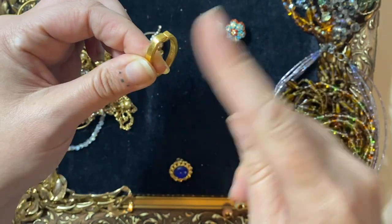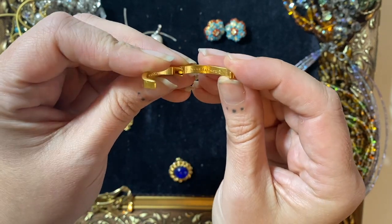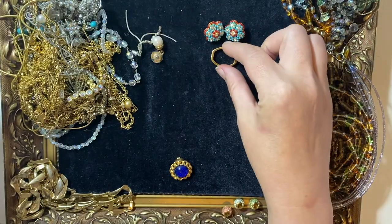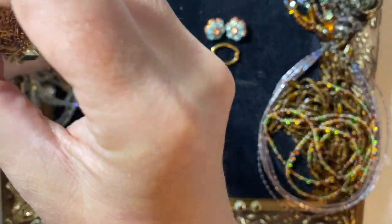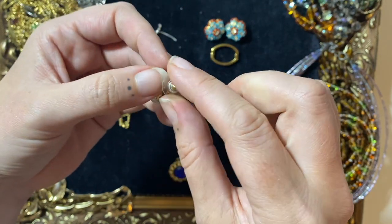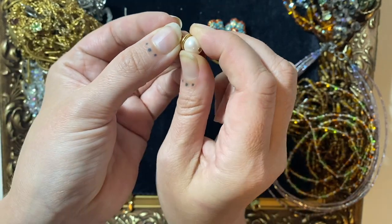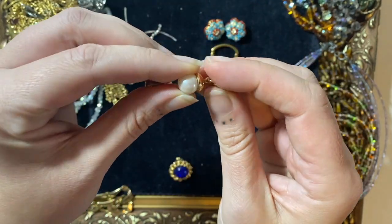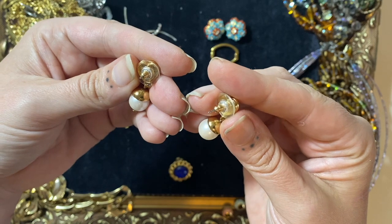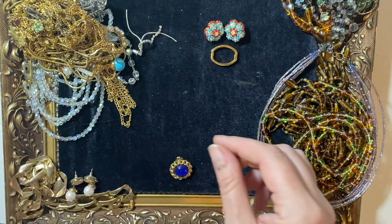This is one of those things where you can wrap around long pearl necklaces and turn it into a shorter pearl one. So that is also a Joan Rivers — made in Korea but yeah, Joan Rivers. Have we got the match to that earring? We've got that one. So we've got some little heart and faux pearl ones. They're not signed, that's a shame. But there is a pair of Joan Rivers ones where these things come off and you can interchange them. I don't know if these are Joan Rivers or QVC, but they're cute. I might sell them just as they are because they're quite nice.